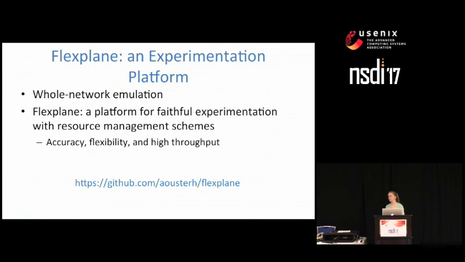Hi, Rob McGinnis from UC San Diego. Have you looked at all at the potential effect of this on application completion time, specifically for applications that have large amounts of RPCs that go back and forth, where the initial latency increase on the flows themselves builds up over time as these flows get completed, and there's just a lot of flows starting throughout the lifetime of the application? Yeah, since Flexplane does add this latency, it's as though you're running on a network that has a slightly larger round trip time. So that will be the result that you see there. Have you looked at results for that at all, and did it adversely affect any applications you looked at? I can't think of any specific applications that we ran that fit the model that you're describing.